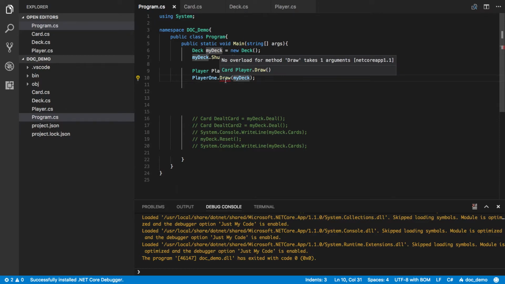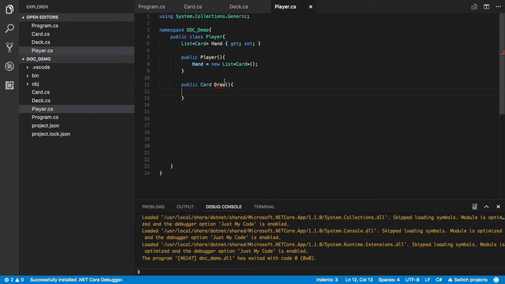So I'm passing this entire object, this deck object, into my draw method, which means that my draw method needs to take in one argument. So if I go to my player class, I need to take in an argument, or I need a parameter of what type? Your list of cards. Yeah, a deck object, right? Which is a list of cards, yes, but more specific, it's a deck object, right? We'll call it just deck, I guess. Does that make sense?